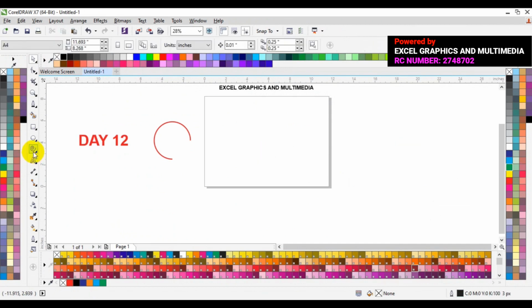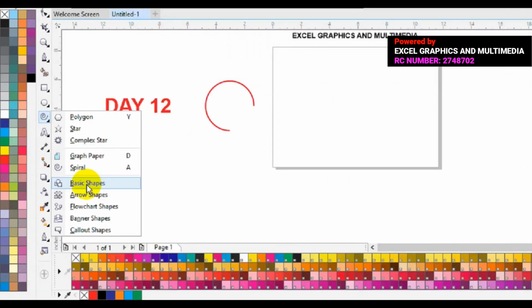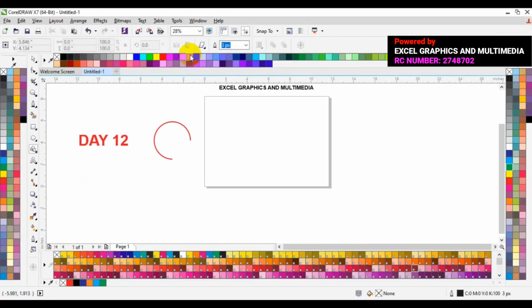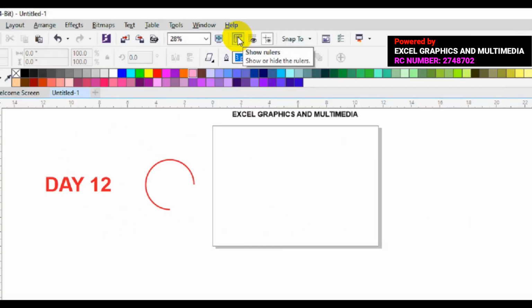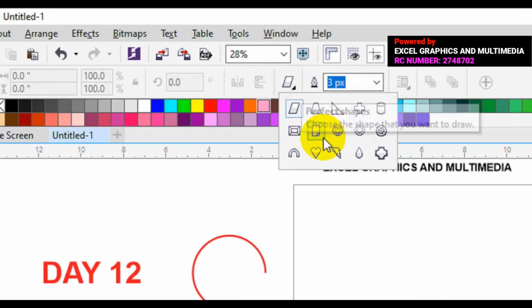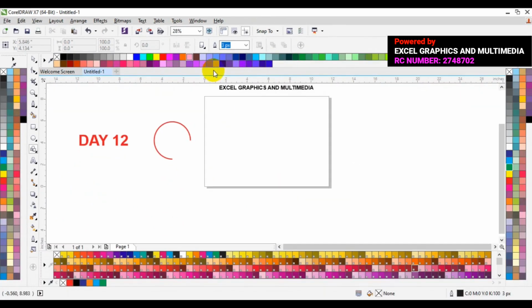Then we can as well go back and see another shape style. Under here we have basic shapes. So under this basic shapes, there are a lot of shapes. When you select basic shape, you look for the menu bar and see the basic shape property. So this is where it's good. So we can select any one of our choice there and try to play around with the shape. This depends on what exactly we want to design.